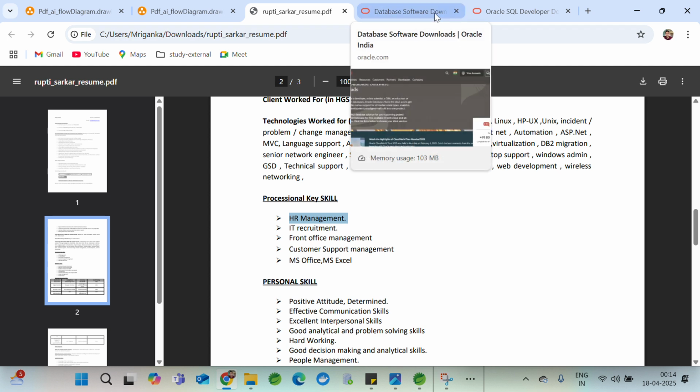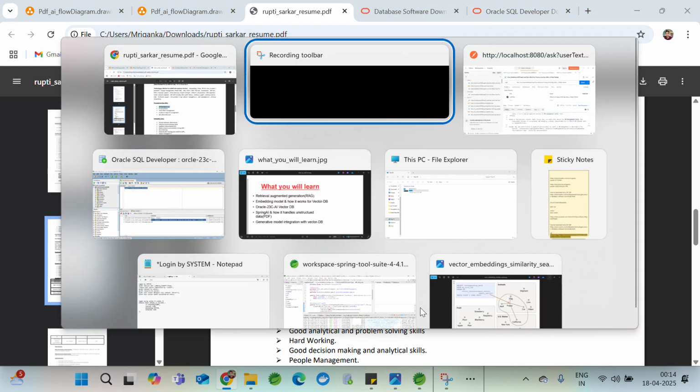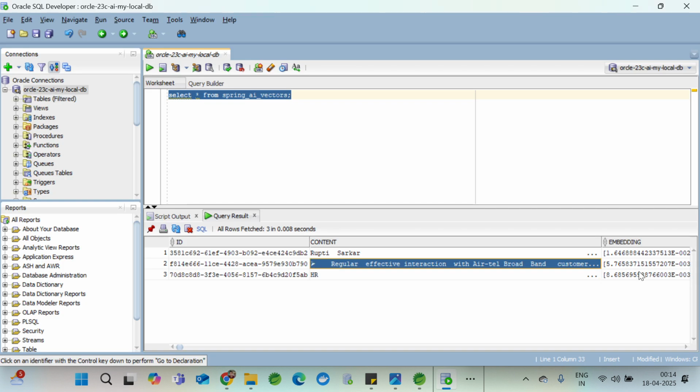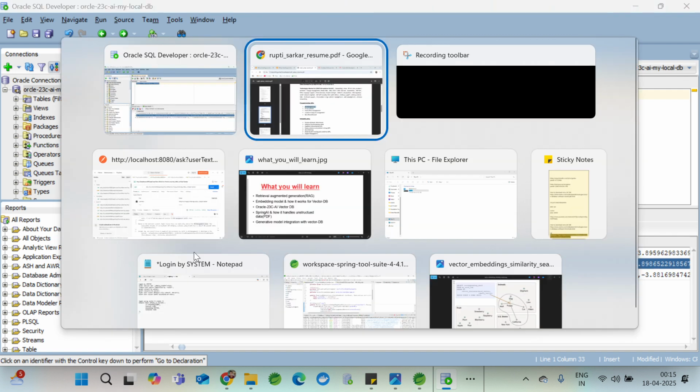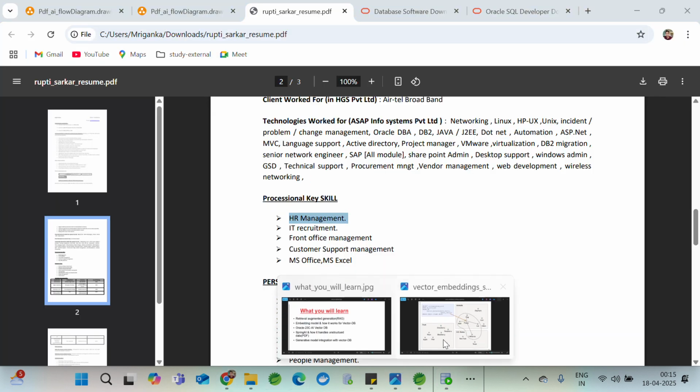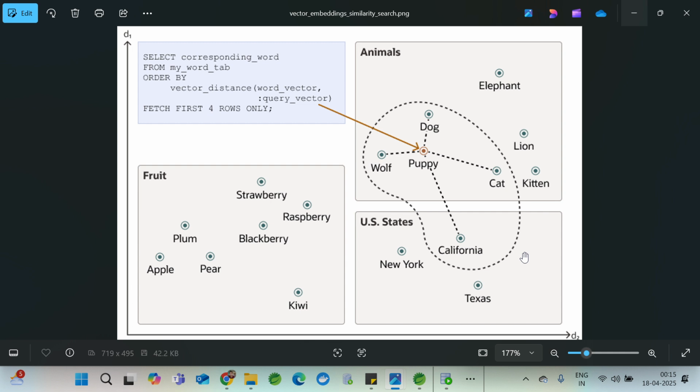And the third thing we have to understand is the data now. If I go to the Oracle database, you can see these values here. These are nothing but the embedding. What this embedding is all about is basically a coordinate, how much distance it is from the values I am expecting. I'll give one example. Let's say I want to fire a query where I want to know the four values which are the shortest distance from the value of puppy.